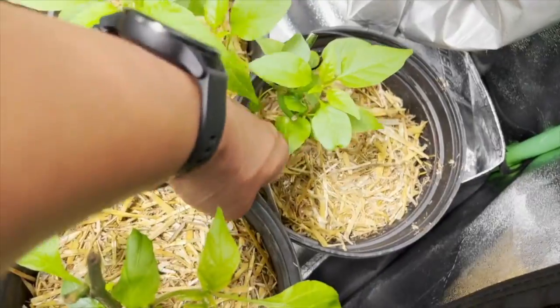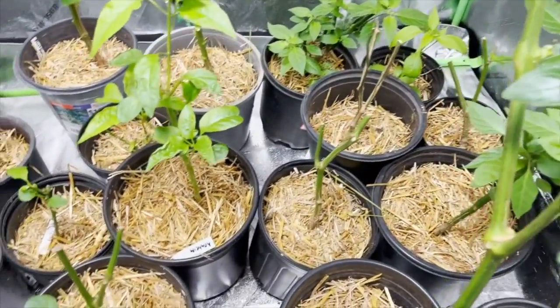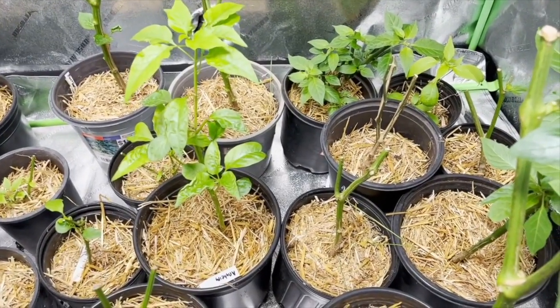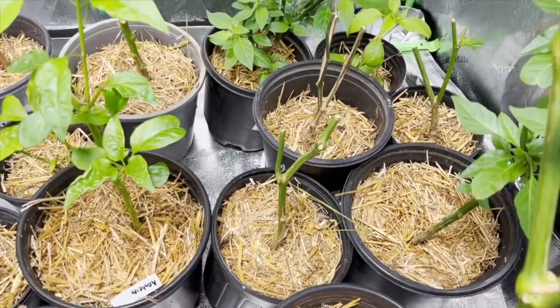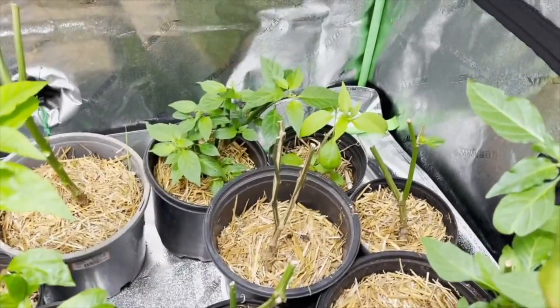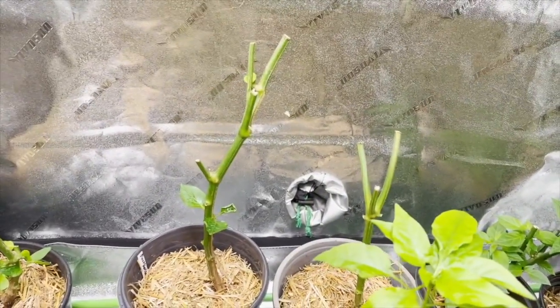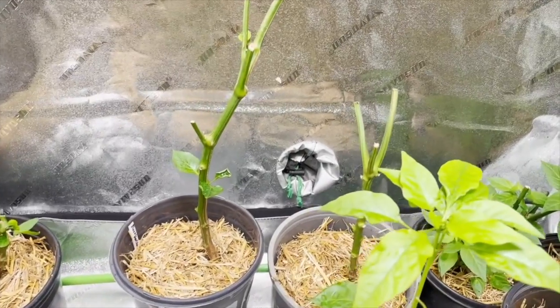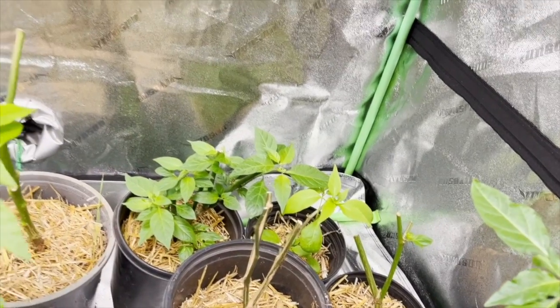That's a cayenne pepper growing back. And over there — growing back. It looks like going dormant, but my definition of dormant is not growing. Like this giant one here, and even back there — it looked like maybe it worked for those, but the rest of them are kind of growing ridiculously, in my opinion.